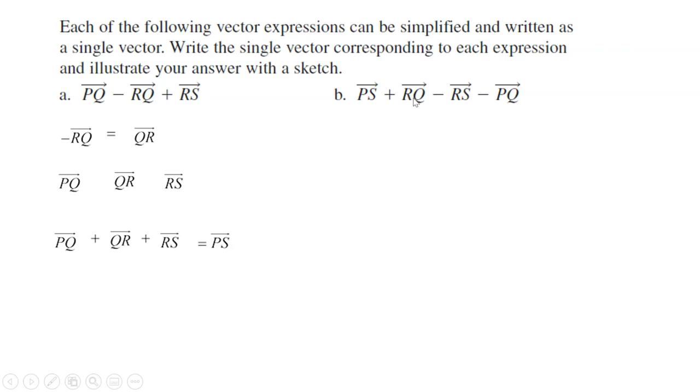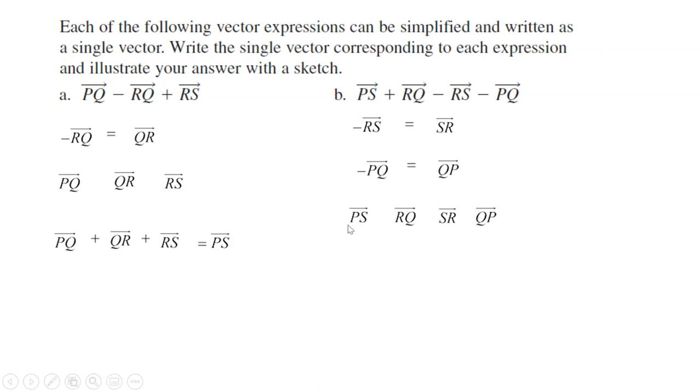At the PS vector, the RQ vector, I'm minusing the RS vector and I'm minusing the PQ vector. Okay, let's change the direction of both of these. So the minus RS vector is the SR vector and the minus PQ vector is the QP vector. All I'm doing is taking each of these vectors and changing them to the vector which is going in the opposite direction. I'm going to try to arrange the vectors in such a way that the ending of one takes to the beginning of the other.